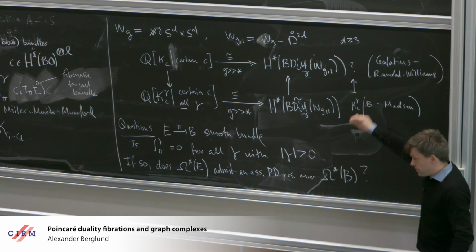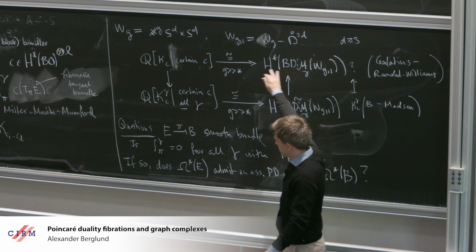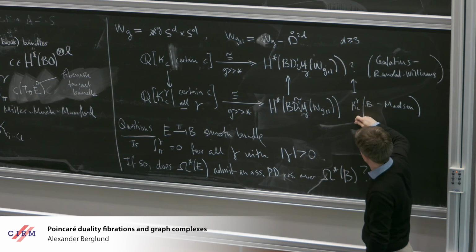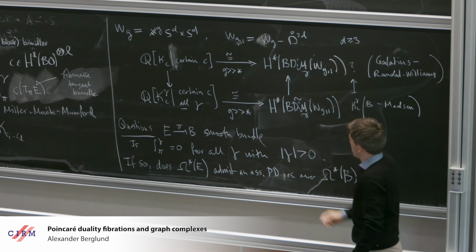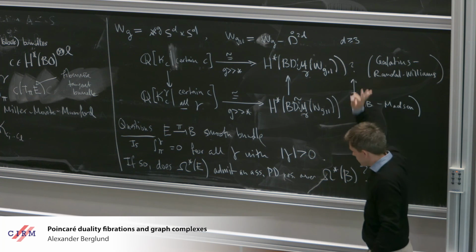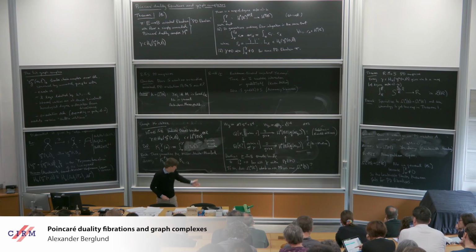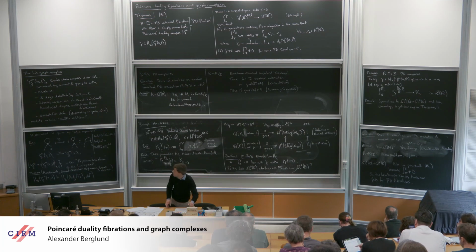This is very speculative, but these computations indicate that something severe happens to these graph kappa classes when you pass to the smooth case. It could be that they're 0. We don't know that this is the case, but that's maybe the natural guess. So these are also some open questions that I think would be very interesting to answer.